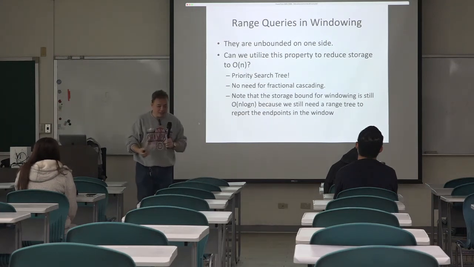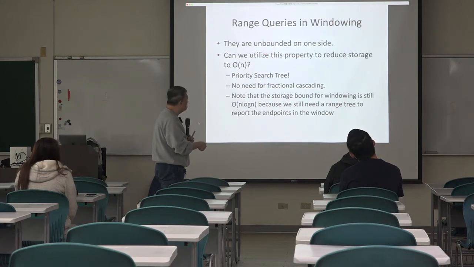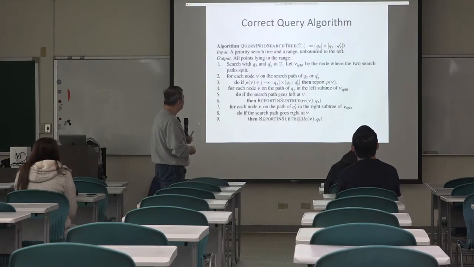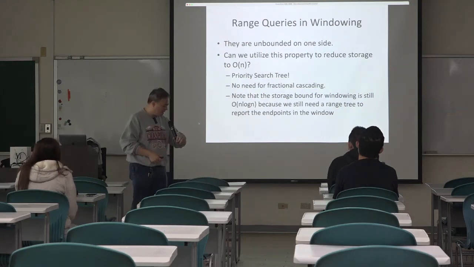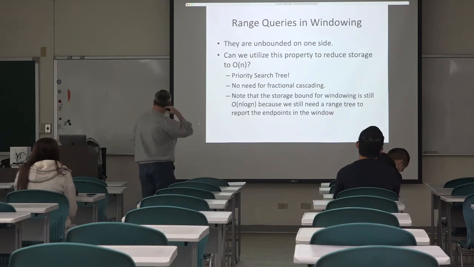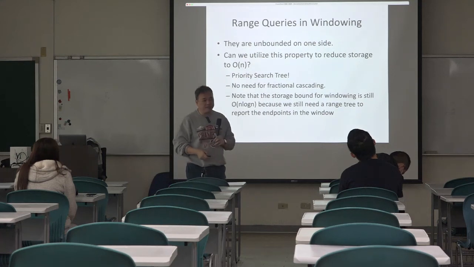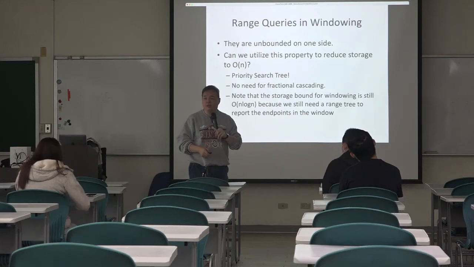So what is a priority search tree and how do we deal with this problem? Because this is a big discussion, I don't think just talking about it a little bit is of any help. So I think we will stop here today. We'll finish this chapter and maybe talk a little bit about the next chapter next time. Okay, any questions?